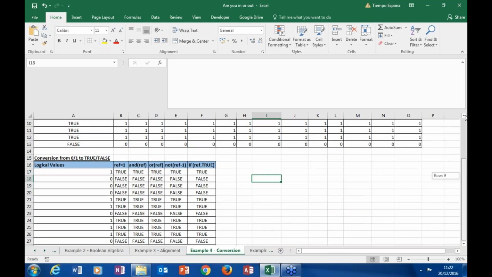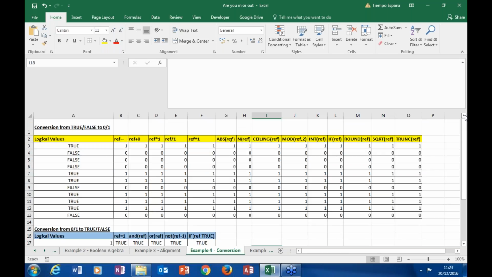So like I say, these are equivalent in most scenarios, but there are situations when it's better to use one or the other. So there are lots and lots of different ways to convert between true and false, and 1 and 0, or between 1 and 0 and true and false. So for instance, you've got a table with true and false entries here, and in the first one it says minus minus, and then just the data type that you're getting in here. So minus minus A3 would be minus minus true.